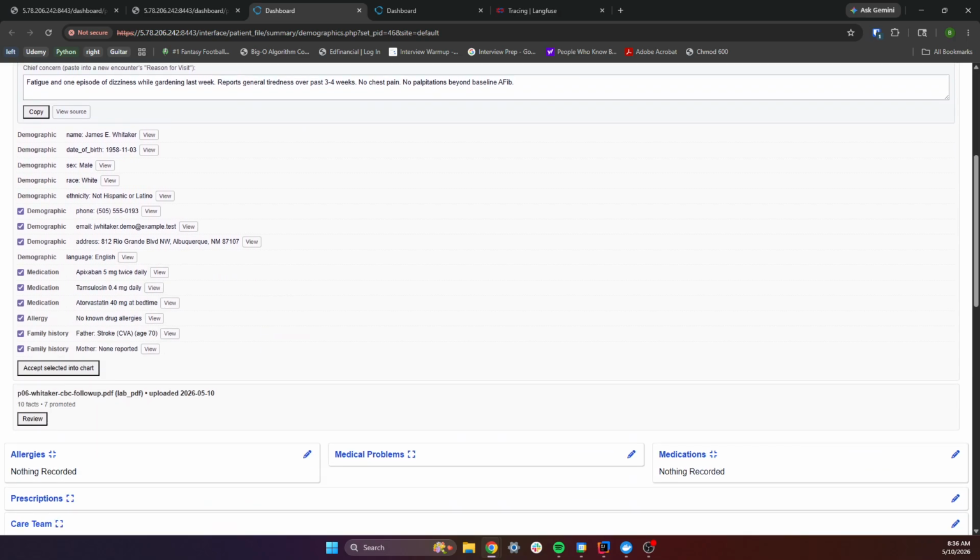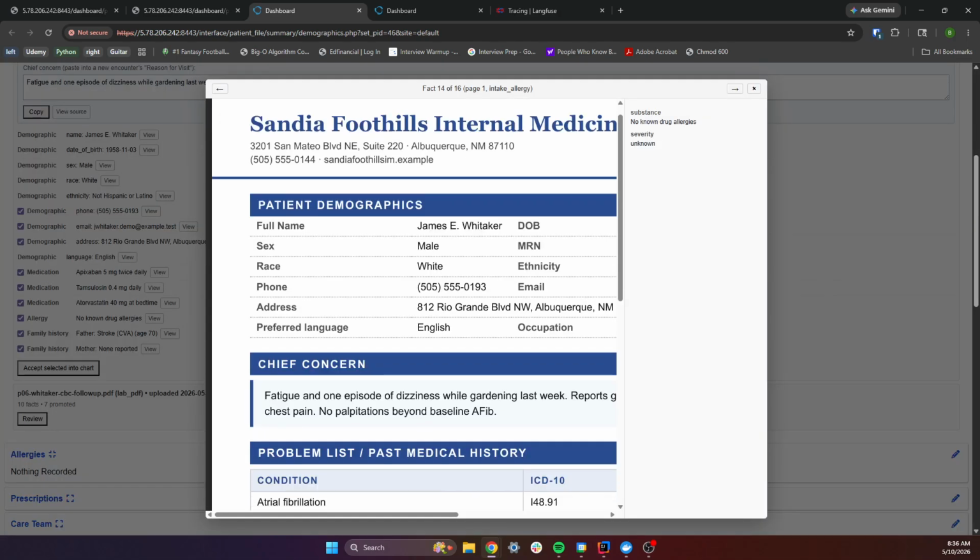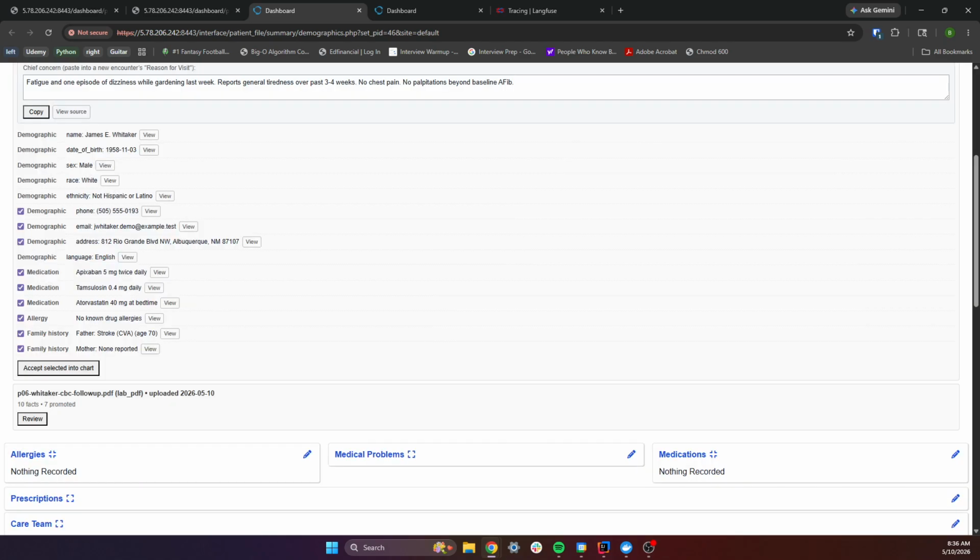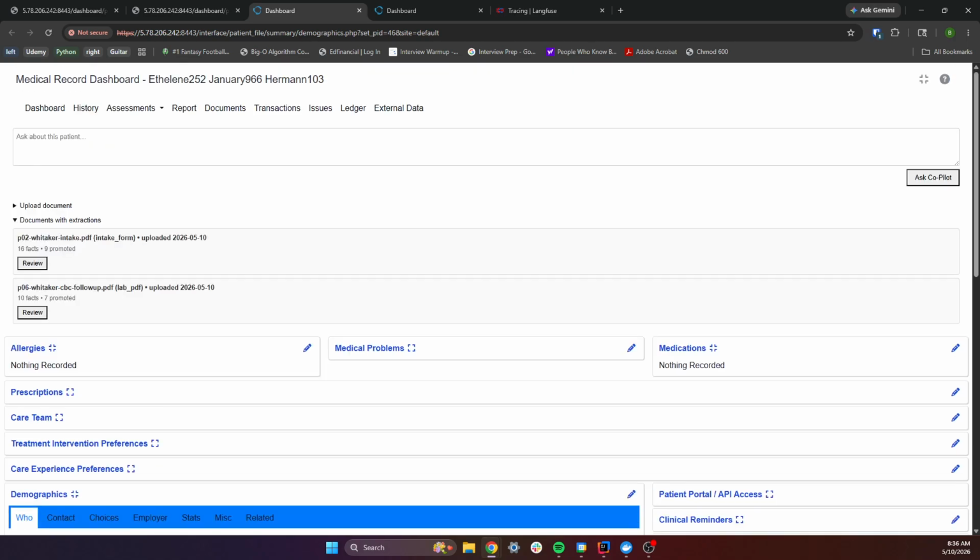Are you sure you want to do this? But then you can still view exactly any fact that you want, and you can still promote those facts to the patient's permanent chart. So that covers everything, I think.